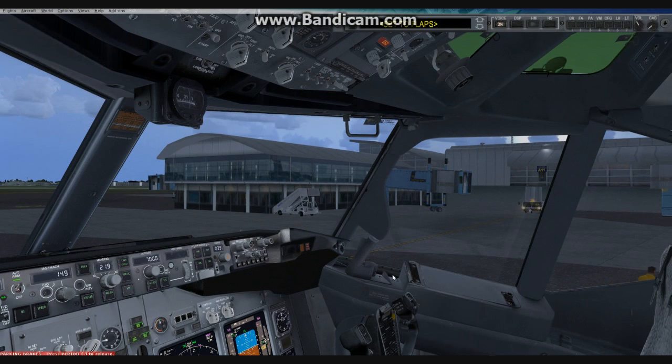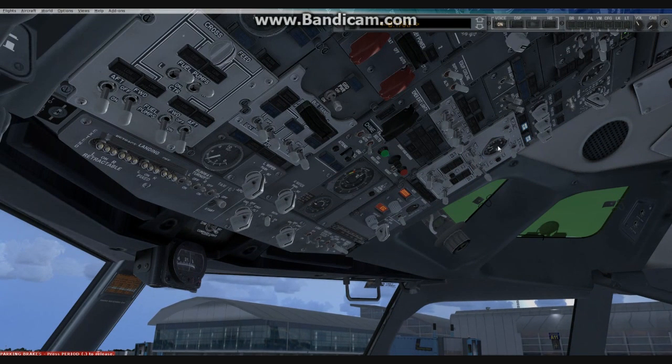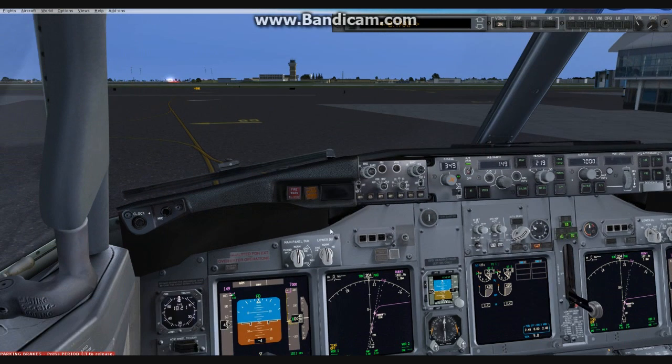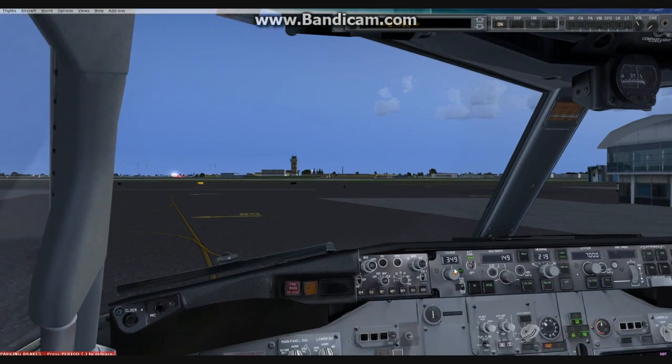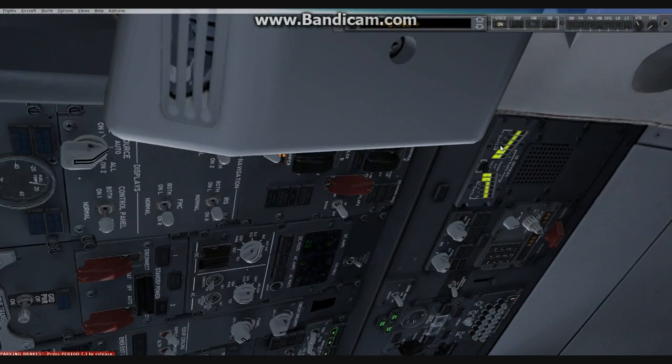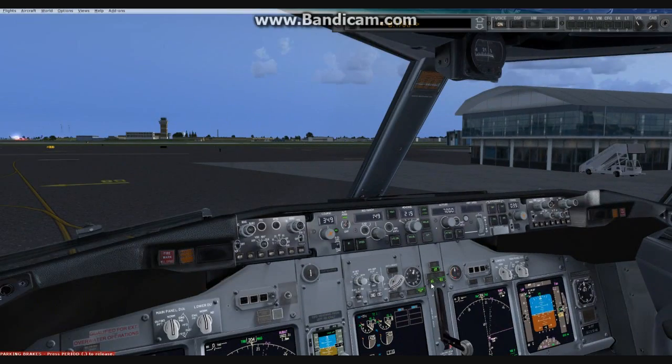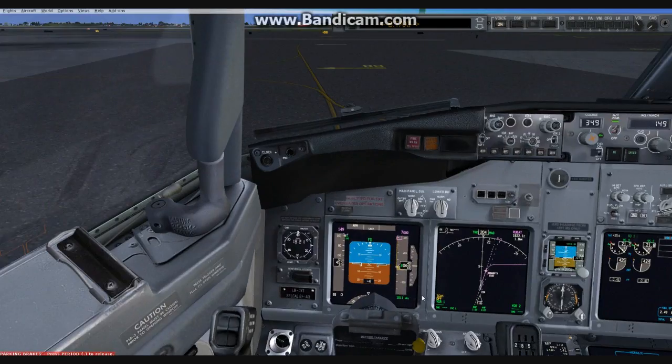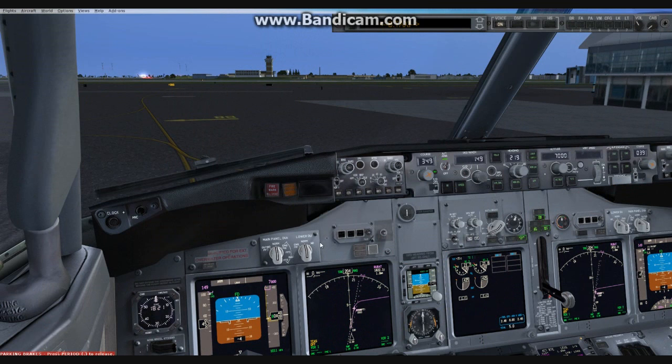So now it's flaps 5. Flaps 5. Check. So now he put on the air conditioning for the packs in the back, so they can enjoy the flight with some pretty cool winds. So now I'm just waiting for the flaps. You can see right over here. It should be done right now. Yep. Takeoff flaps set. So soon I'm gonna ask for the clearance for taxi.